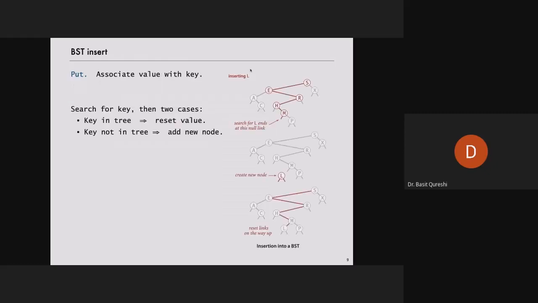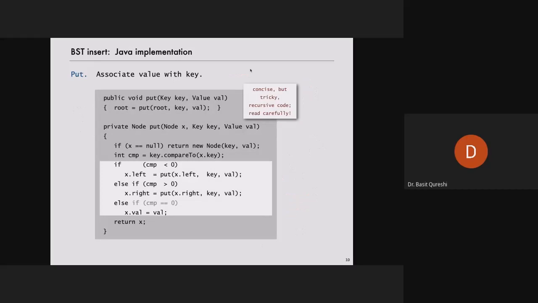Okay, now let's see how we're going to insert something. How we insert something in the tree. Let's have a look at this code. So that's the entire code in front of you. It's going to look a bit complicated, but if you read through it, if you try to understand it, that's going to make sense. Okay, let's start looking at it.